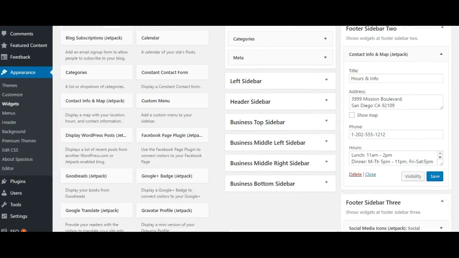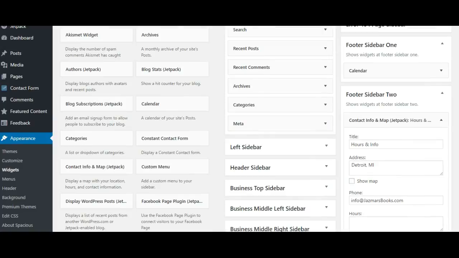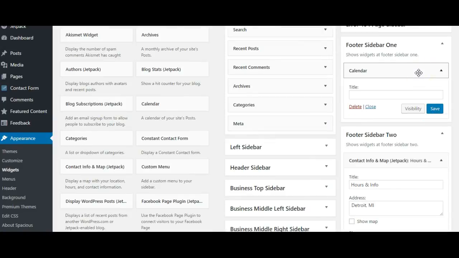Contact information, we're just going to put Michigan. Remove hours. Save. And calendar, we really don't have to do anything there.